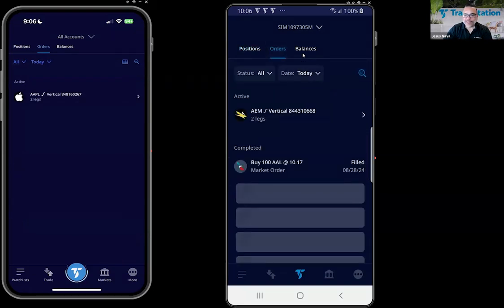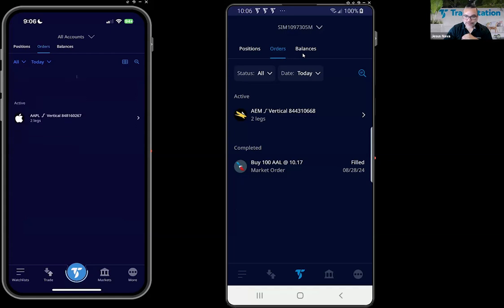All right, I see some orders created on both. Right here on my Android, actually this is my iPhone, but on my Android, I see a few options orders that have been submitted. I'm not going to do anything to them because I know that one of my colleagues is also using the account, and he may be setting up some orders for an options presentation that we have this afternoon.